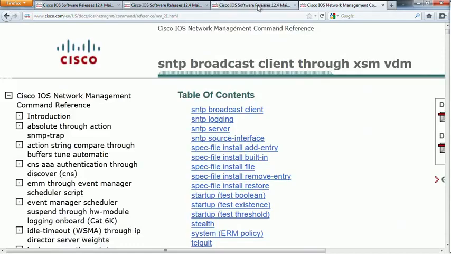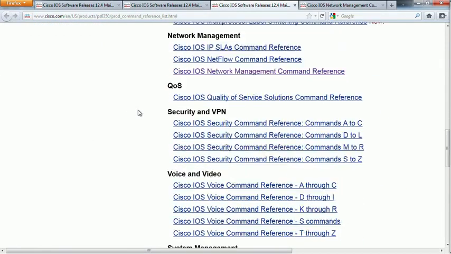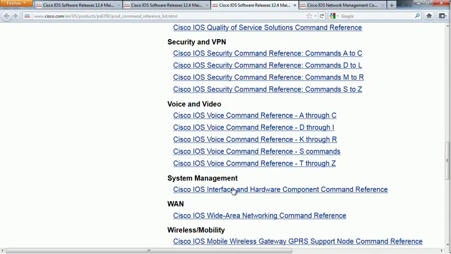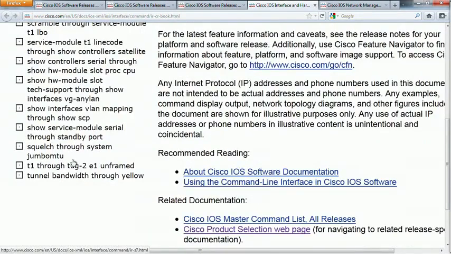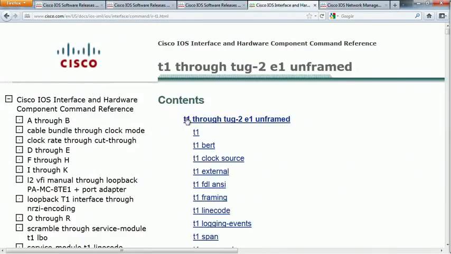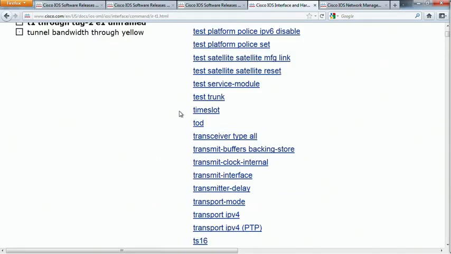Let's actually go back a couple steps. This is the interface and hardware component. Sometimes these don't map one-to-one. So it's not under this one. Sometimes in the command reference, it's hard to figure out exactly where the individual command that you're looking for is.